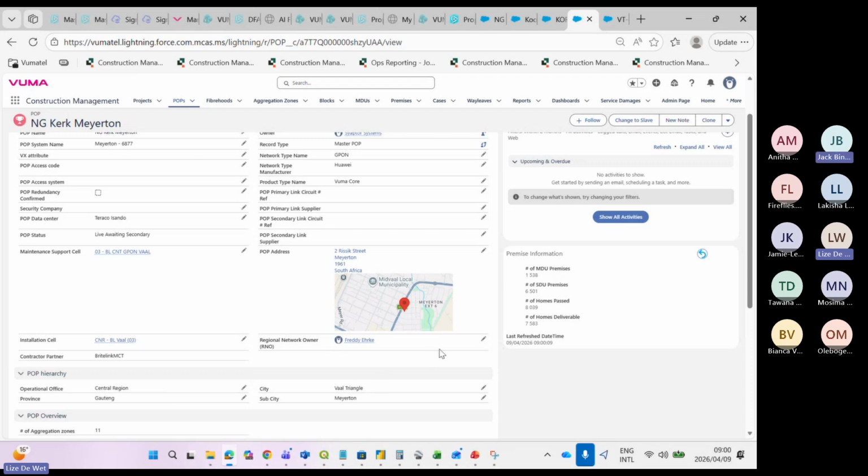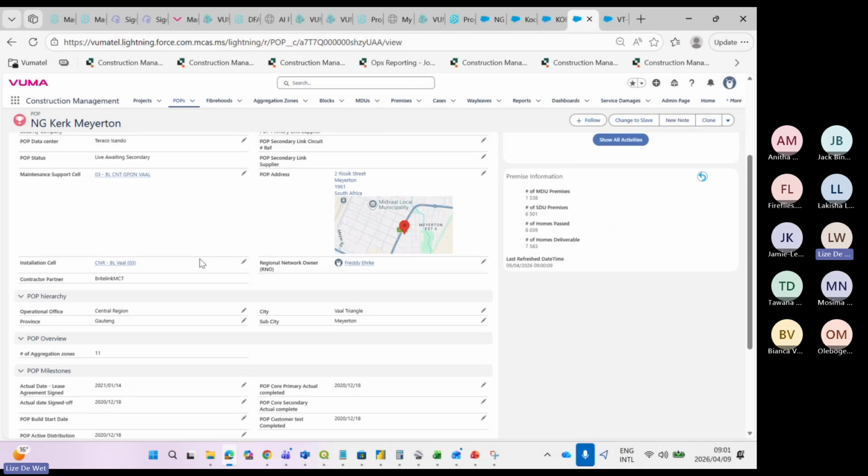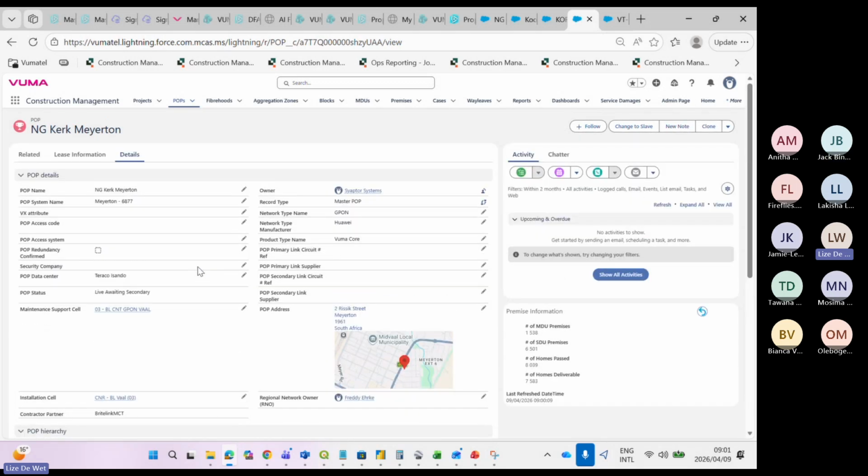The reason I'm saying it has to go via Freddie is because it's not just me that he needs to inform. Yes, I'm going to sort out this section of it, but it has direct impact on this section and this section as well. And these two have a direct impact on who the tickets are being allocated to for these areas. So it's not just a one-person fix, it's a multiple-person fix. So that's why it needs to be managed by the RNO. Okay, does that answer your question, Jack?